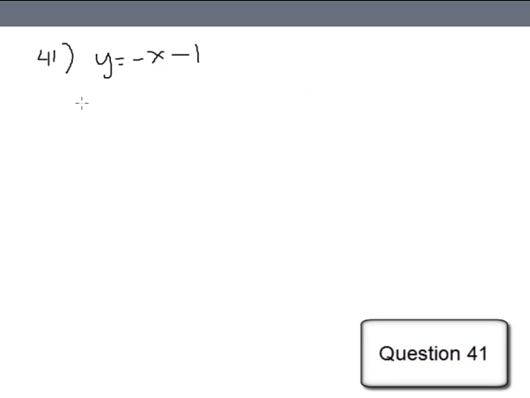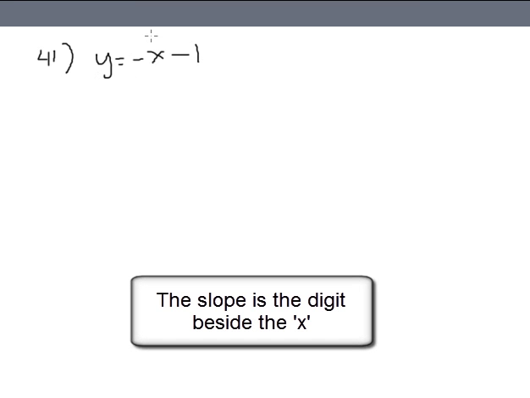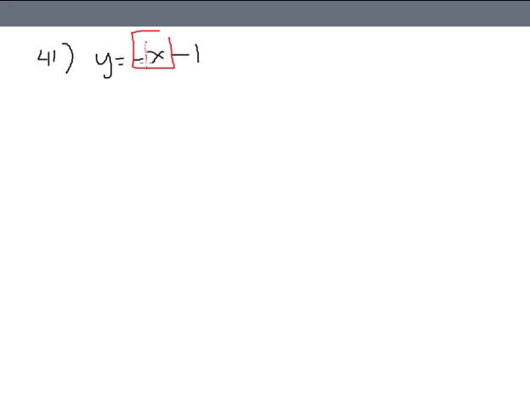Alright, so I'm going to do here 41 and 44. So this one here looks super complicated, but actually it's one of the easiest ones in the whole worksheet. So basically it's asking you to find the slope of this equation. So your slope is always with your x's. Okay, that's just the rule. So whatever number is beside the x is your slope. So right here I have y equals negative x subtract by 1. Remember, beside this x, even though we don't see it, is a negative 1. So my slope for this equation is just negative 1.